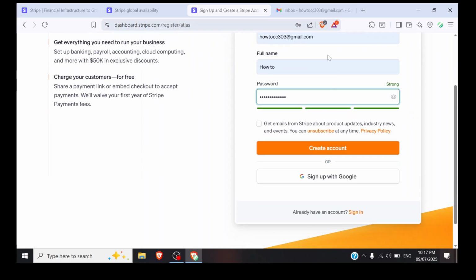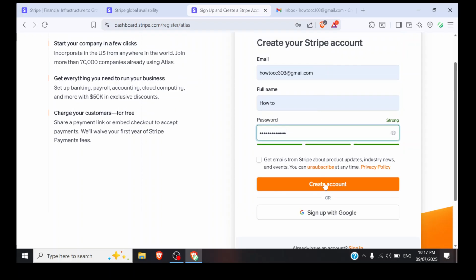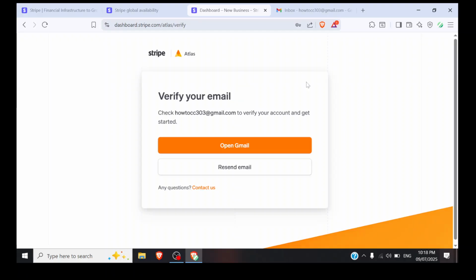So now I am done providing all my information, and now I'm going to click create account. And after that you will reach the Stripe dashboard.